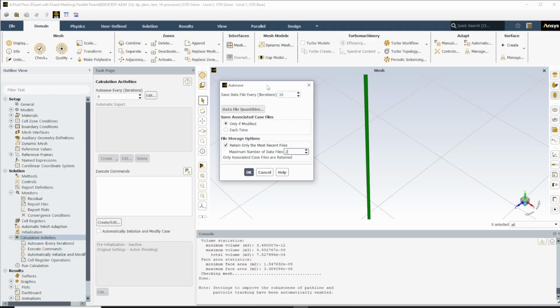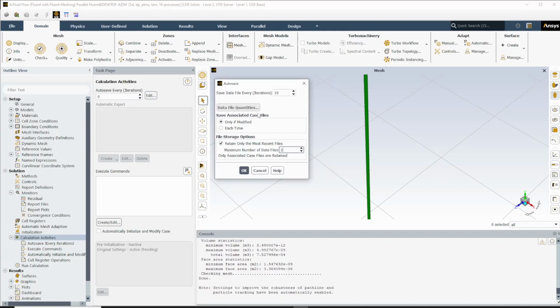If we do this, what will happen is the simulation will run for many iterations. It means that it will do one calculation and then evaluate the convergence criteria, evaluate the residual values, and then it will perform the next iteration, and then the next iteration. So when we perform autosave, the data will be saved. For example, in this case, it will be saved after 10 iterations, and Fluent will save this data file. And how many files will it save?